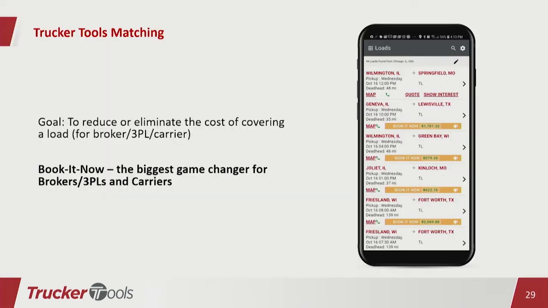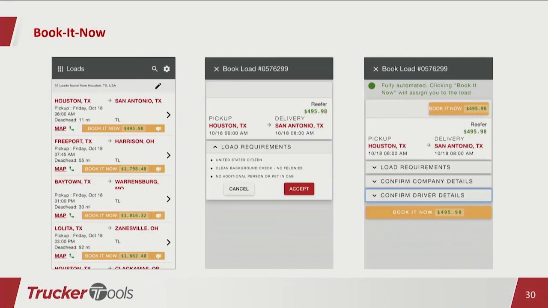Now, moving on to the matching side, the second part of our platform. It's all structured around automating the booking process for the carrier. We call it Book It Now. I see that a lot of people are adopting the word Book It Now. I hope the product is more successful than the name itself. Here is the carrier experience. The carrier gets to see your load on a private network, so it's not shared with everyone under the sun. They can click a button, Book It Now, and it triggers the rate confirmation. So your cost of covering that load is almost zero. That's the advantage.